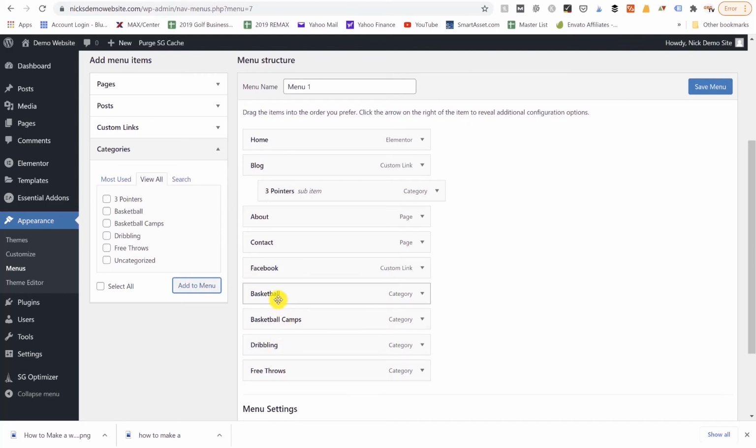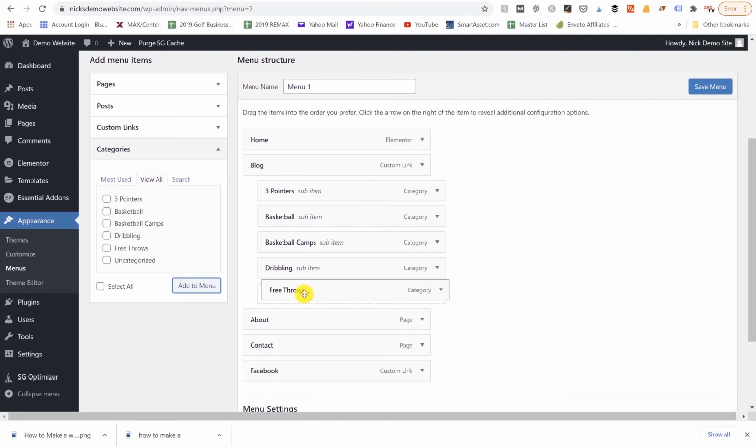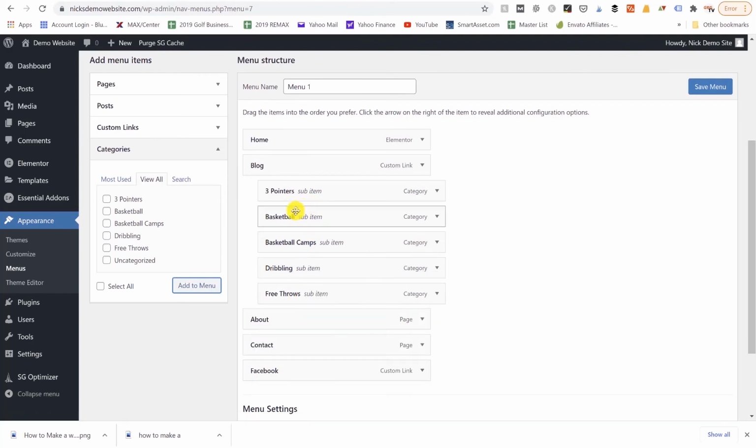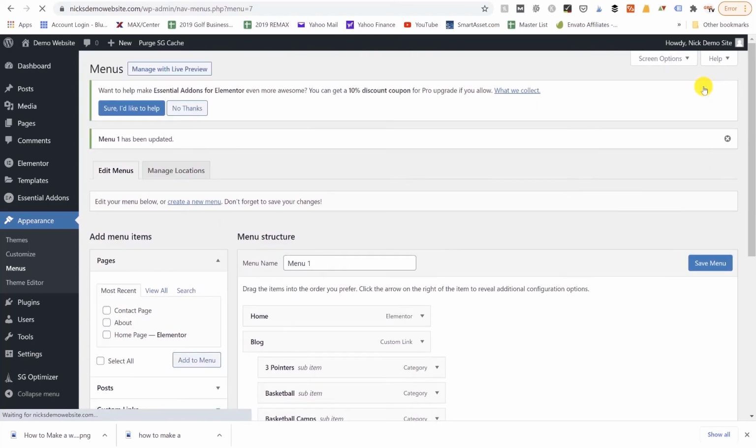So now it's going to create a sub menu, or a sub page, for this item so that when people are on your main menu, they're not going to see these items until they hover over the menu item called blog. I'll show you what that looks like in a second. So here we are dragging these over, so we have a sub menu that we are building. We can also go another step in. If I wanted to break down even further and I had another sub menu I wanted to put under 3 pointers, I could start dragging things underneath 3 pointers. So it's a good way to have multiple slide out menus when people hover over different things.